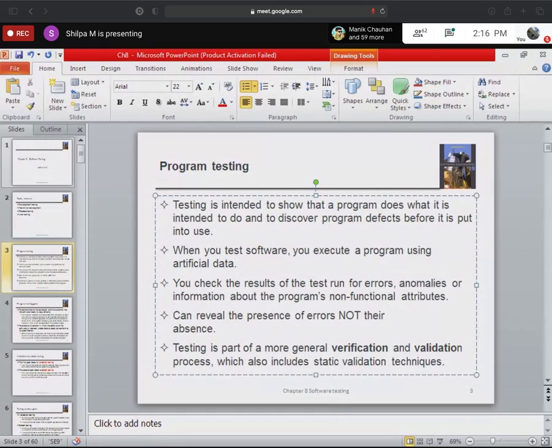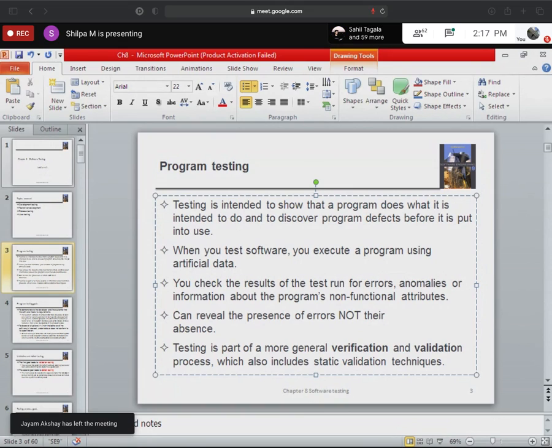The next question: then what is validation? Validation is more general. It means checking whether whatever functionalities you asked to develop are proper. Those features that you have developed, whether they are working properly, I am going to check with different data.